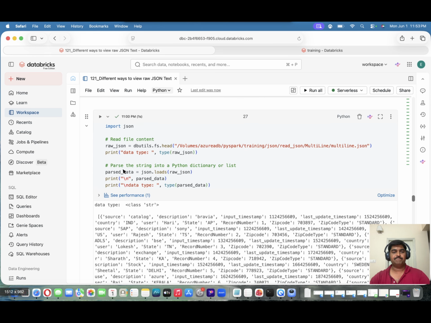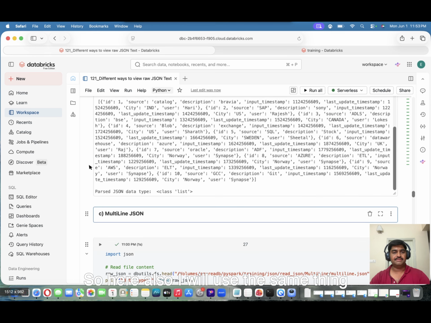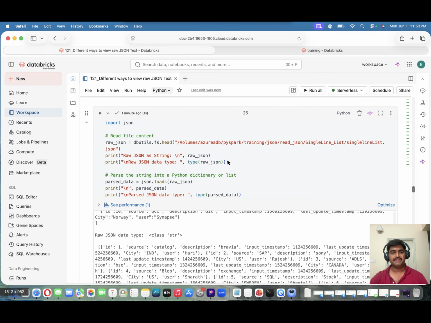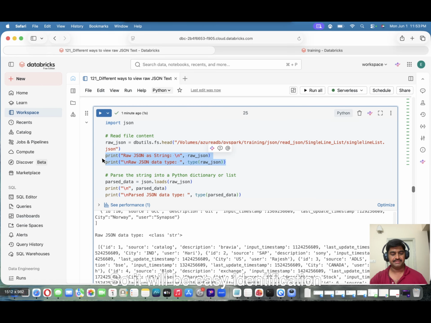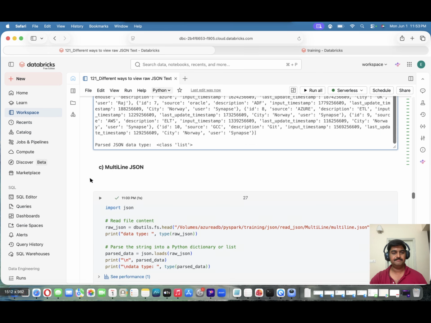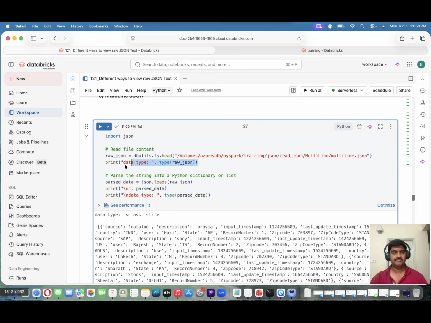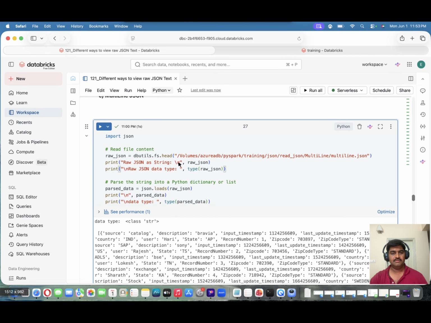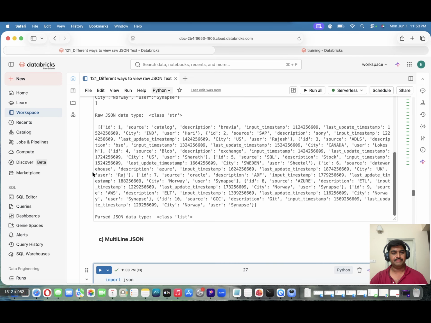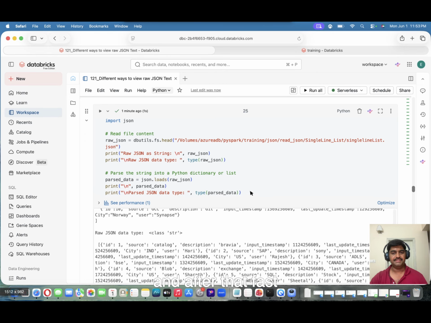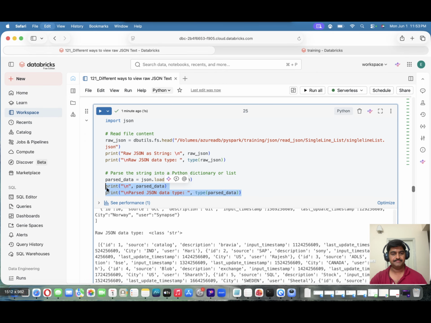Here also I will use the same thing, so it will be easy identification: raw JSON and type, and after that parsed.